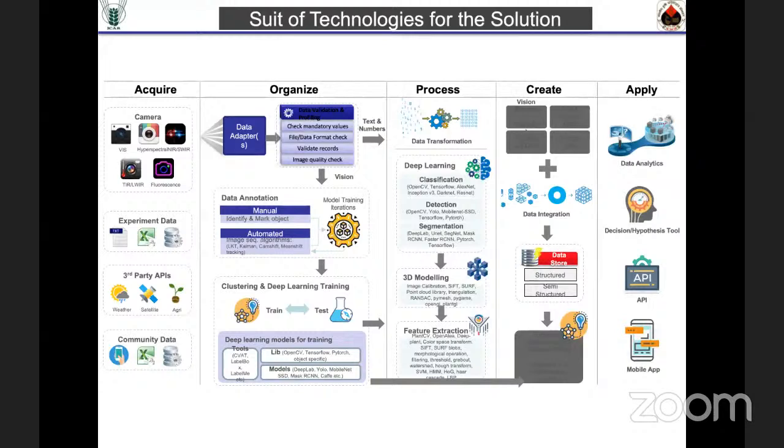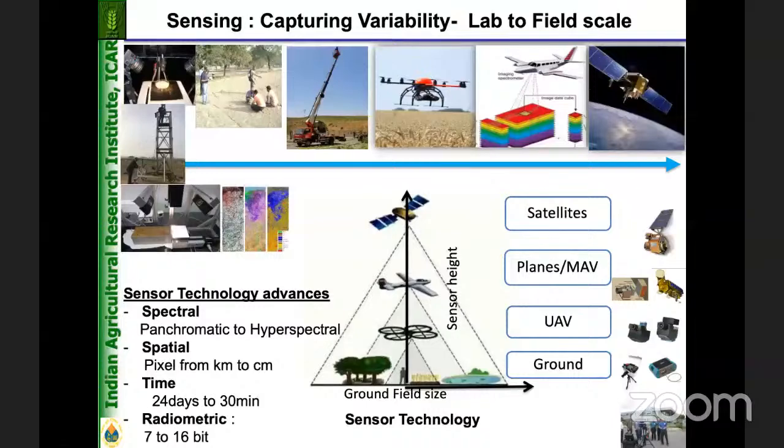And coming back to AI or data analytics, you can see the suite of technologies for solutions is available nowadays. The first is how to acquire the data: either by experimental field data, the conventional way most researchers do, or by developing apps, or by mobile connectivity, or by survey, or by sensors. Once you have all those things, you can properly organize and process them, and for that process the help of AI or big data analytics is required. Once you develop them, put them together and integrate them, then you can create a decision rule, and accordingly you can apply it. So this is the whole suite of technologies for the solution, from raw acquisition to the endpoint.